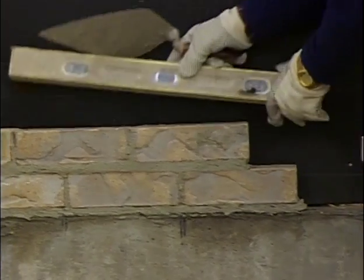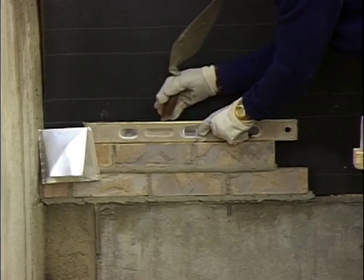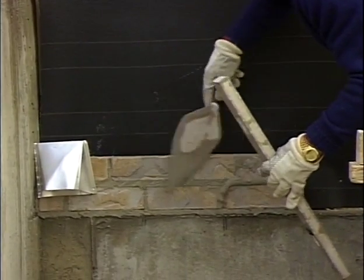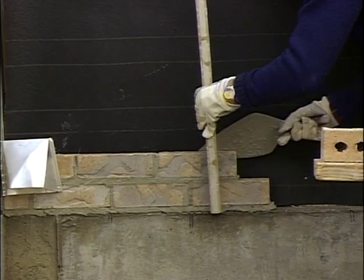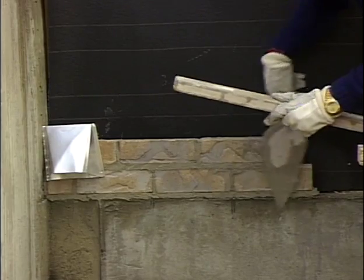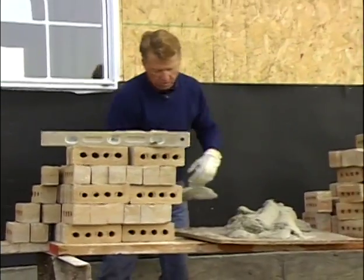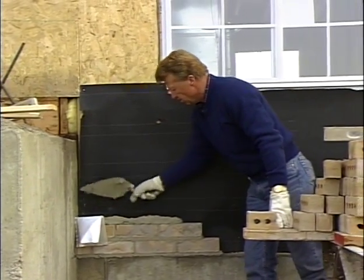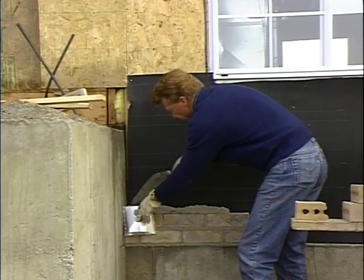Take my level, and again I level it along the top, tapping my level to tap the brick down. Now I plumb the side. Then I use a straight edge to straighten it. Now I'm ready for my next course. I'll spread that. And I need to put a little mud down this side to fill in around that dryer vent.